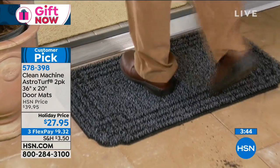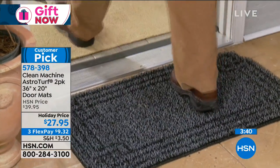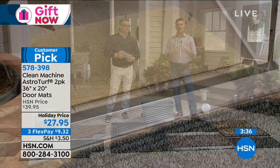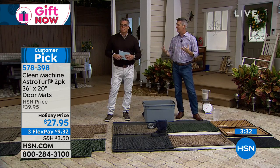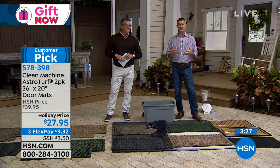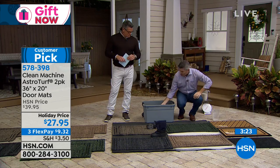But when the same mud and grass and grit and water gets on our AstroTurf mat, you can't even see the dirt the same way, and then you just rinse it off and the mat is basically brand new. So they're going to last and last. They're never going to rot. They're never going to get all moldy and start to fall apart. You definitely are buying a new coco mat every single year, but with these you're getting both of them, and they're going to last and last. They do such a better job.